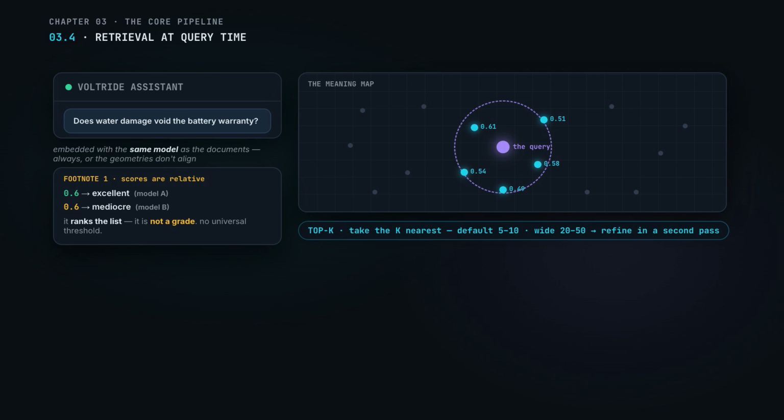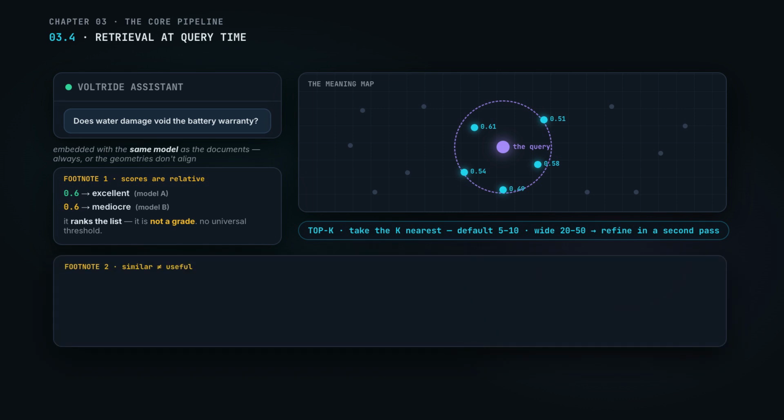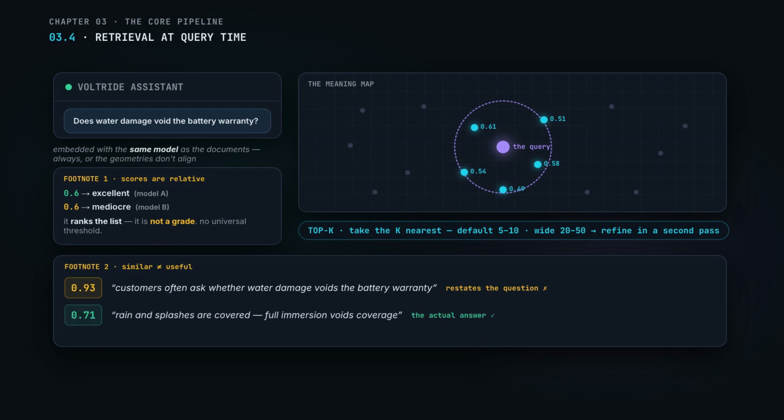Second, and this one is sneakier, similar is not the same as useful. Watch. A chunk that merely restates the question, customers often ask whether water damage voids the battery warranty, sits extremely close to the query on the map, closer than the paragraph that actually answers it. Nearest in meaning is not most helpful.